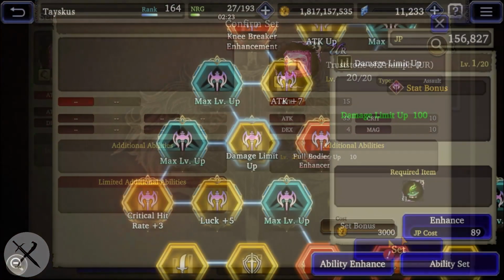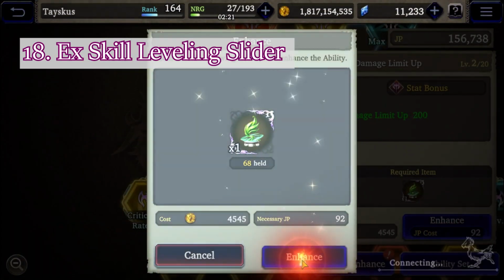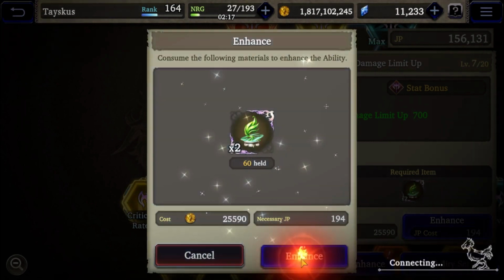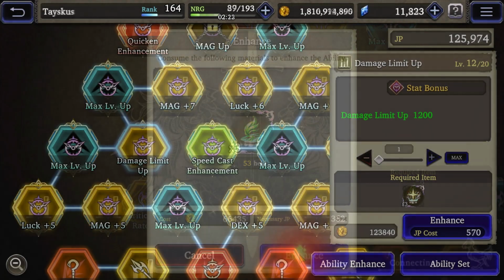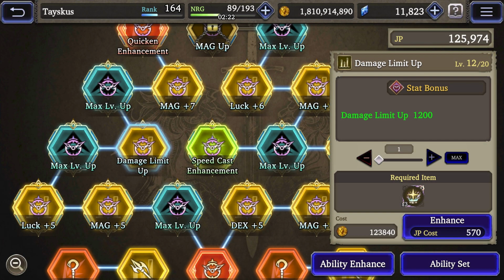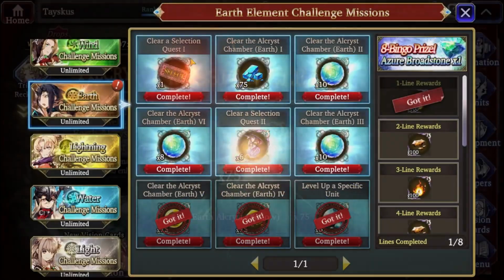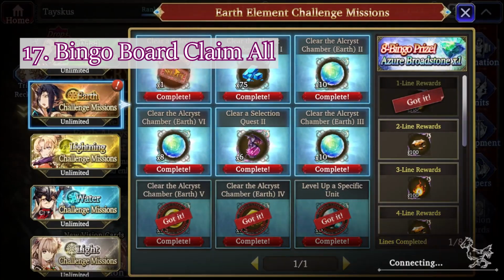Let's get into it. At number 18, we've got the EX skill leveling slider. I know you've done it before, you've had to tap that EX skill several times just to get it to level 20. Got no time for this. Let us farm, GUMI.